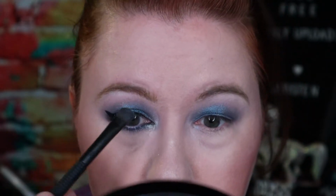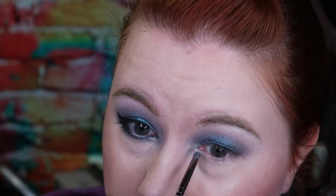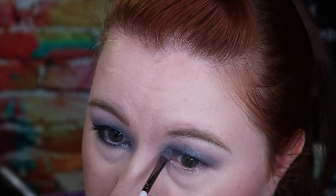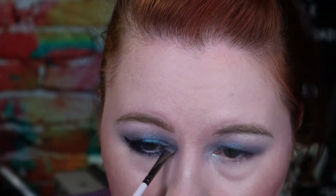BH Cosmetics, just from what I've tried so far out of these palettes, first impression, it was very good. Now I'm just taking some of that sugared color and putting that right underneath my eyebrow, and also in my inner corner for my inner corner highlight. I love that tip. I never knew about that before. I didn't know people did that, but I think it really does help, quote unquote, open up your eye on the inside.